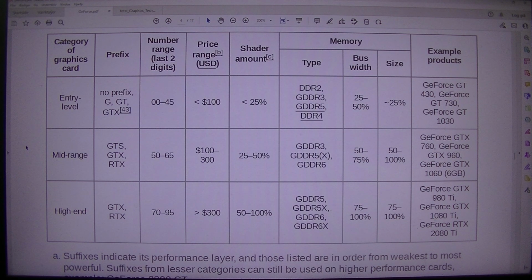High: GTX, RTX 7095 and GT, $300 and $50 to 100%, GDDR5, GDDR5X, GDDR6, GDDR6X, 75 to 100%, GeForce GTX 980 Ti, GeForce GTX 1080 Ti, GeForce RTX 2080 Ti.